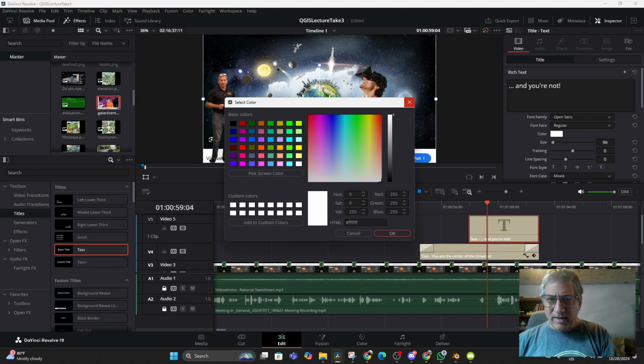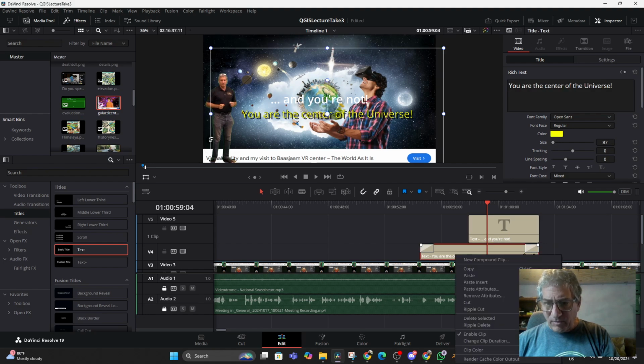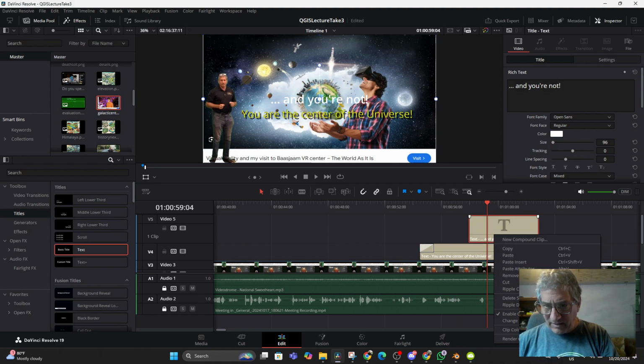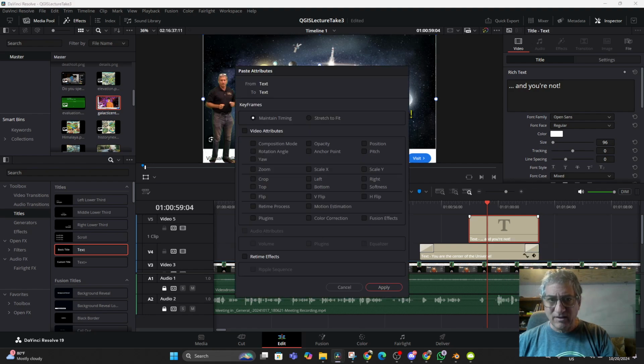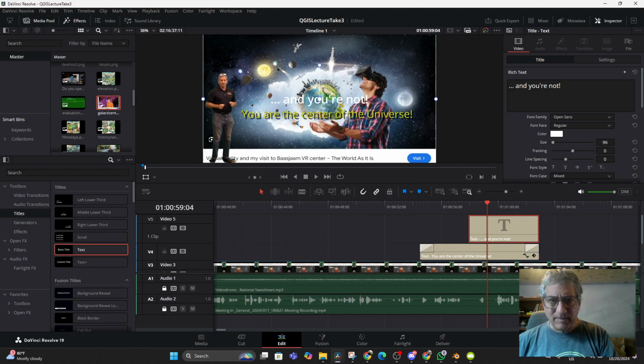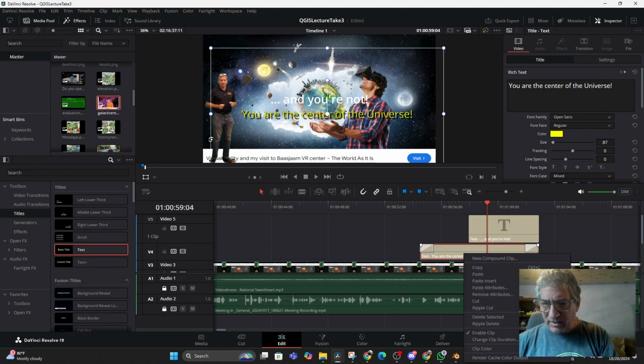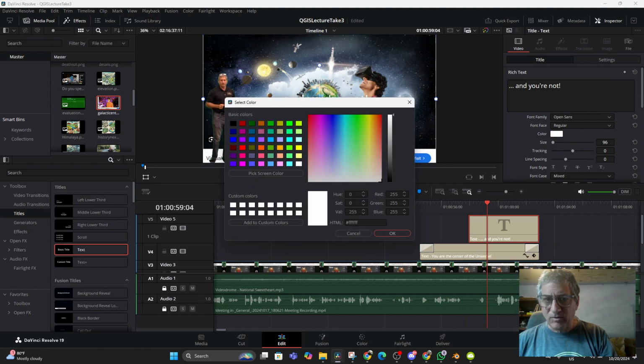I think there should be a way to right-click on this and get the properties, maybe. Or maybe not. So if you go copy, and then you paste, do we paste attributes? Yes. So apply them, and it didn't do a darn thing. Why? What was I not copying? Okay, well, it didn't do it. I thought it would.